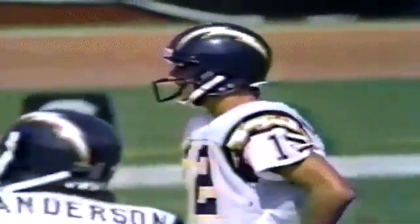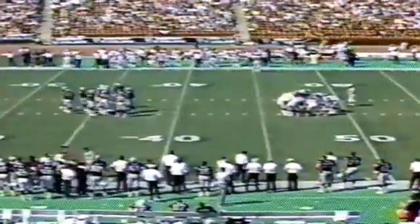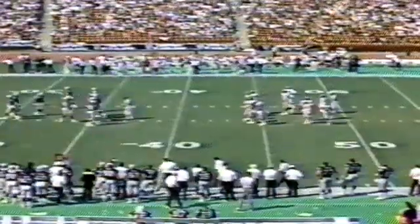Here's a screen. And the pass is complete, but good defensive play. Anderson caught it. Jerry Robinson makes the play. In addition, there was pressure on Laufenberg. He had to throw sooner than he wanted to, but Robinson was just laying in the woods waiting for that one. The problem is this is man-to-man coverage. You can't run a screen against man-to-man coverage, because you're trying to fool a defense. Robinson is mirroring Gary Anderson. You have to run a screen when you know you're going to get a zone defense. If you don't get the zone, the quarterback, Laufenberg, should have audibled out of it and thrown something else. It will be 2nd down and 30.